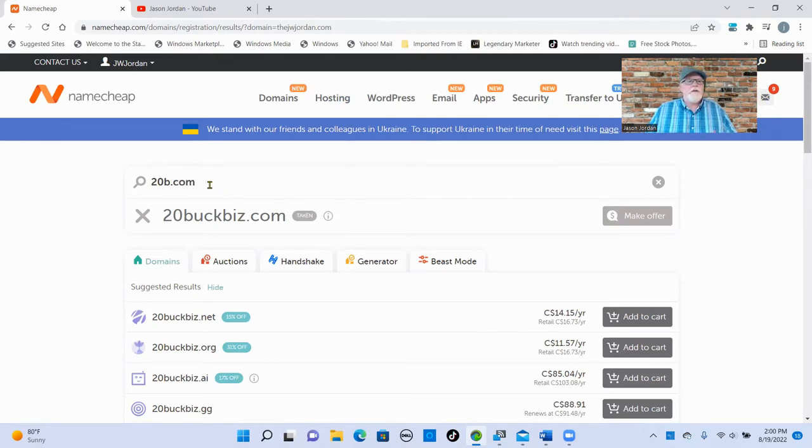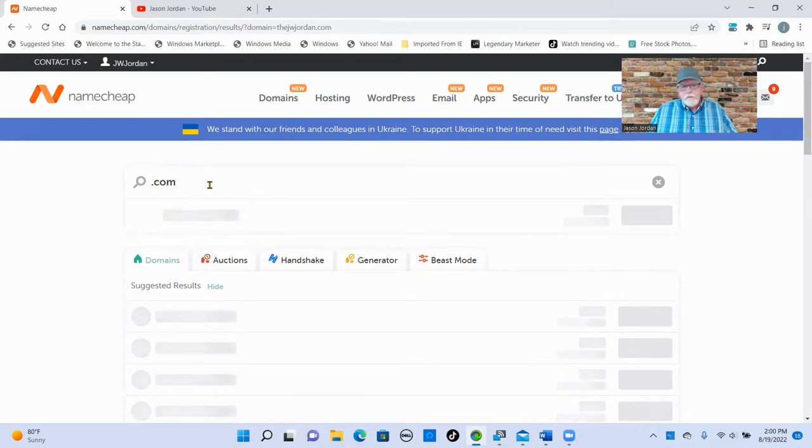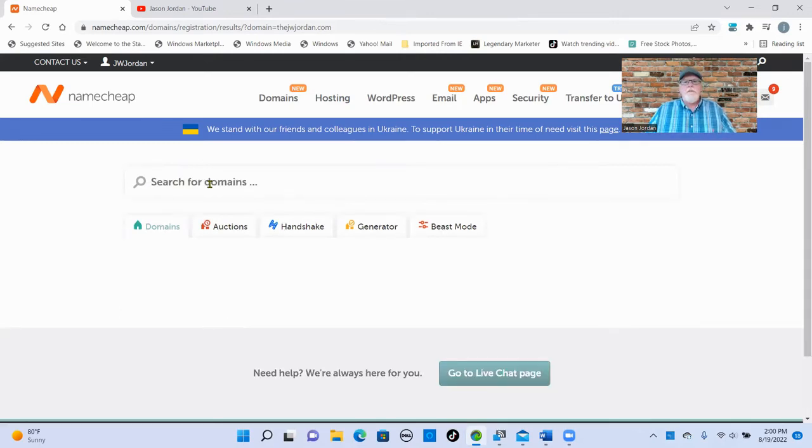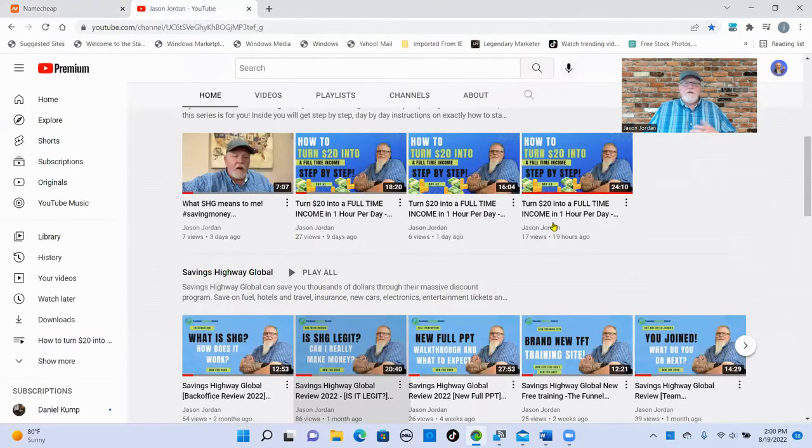Anyway, you get the idea, right? You're just going to go in there and you're going to search until you find one. So what I would suggest is use your name in it somehow. It just seems to resonate better. I like the way it looks like that. And I just think that it's better that way. I like it better.